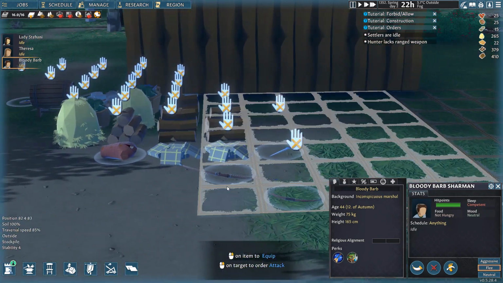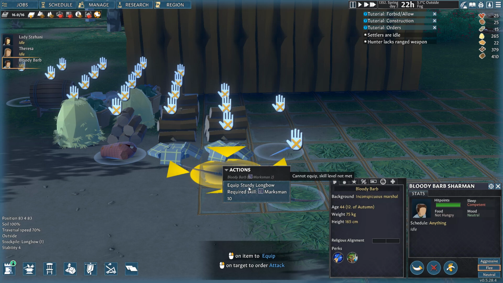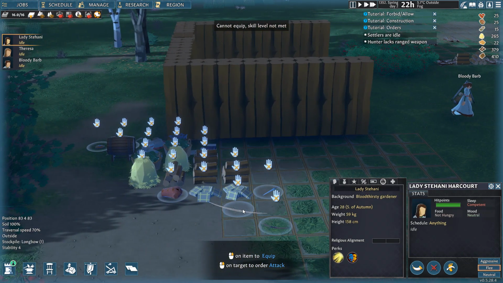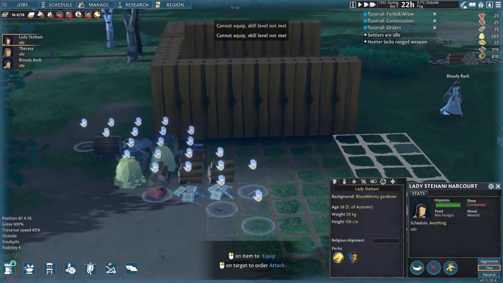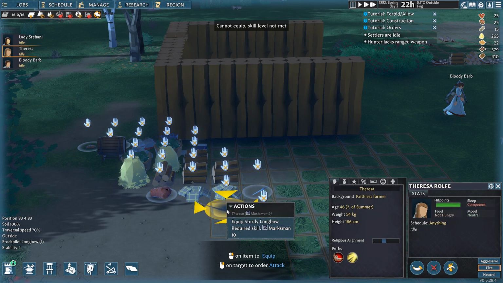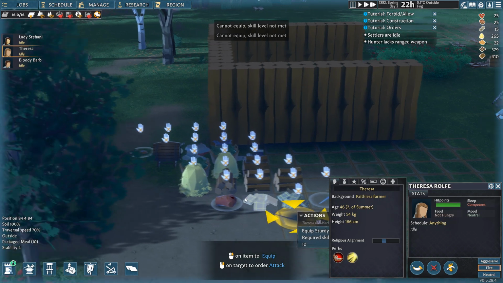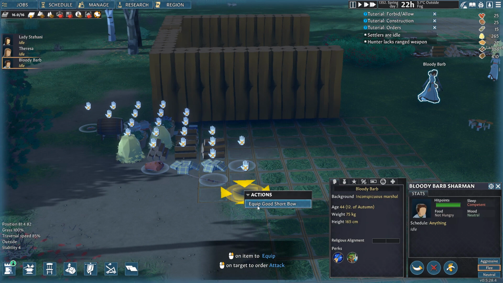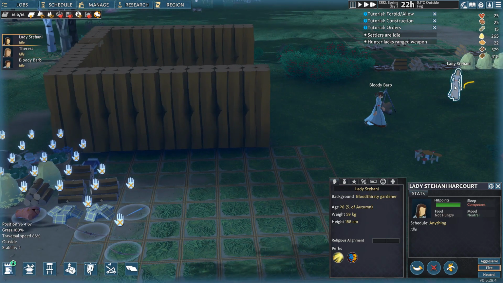Barb, could you come over here and grab the bow? There you go. No. Okay, skill level too low. Hang on a minute. Let's try you. No. Okay. Hang on. I didn't think that one through, did I? No, none of my people can do that. Okay, Barb, could you go and collect this tiny bow? There you go. I'm not trusting you with the big bow.